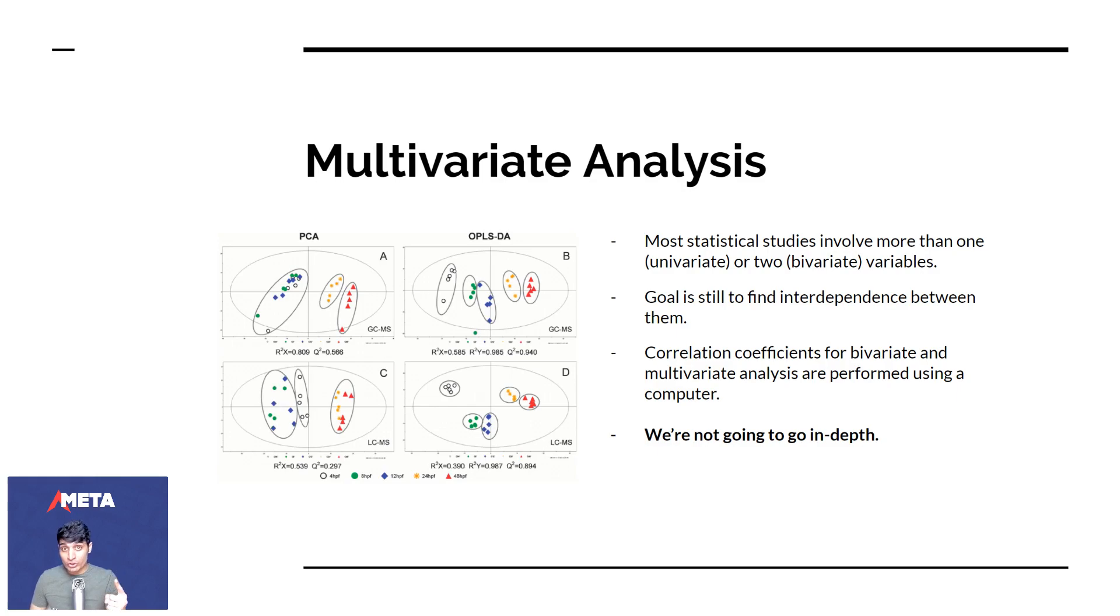For example, your blood sugar and your cholesterol levels could be related to a third variable, which is all-cause mortality - how likely are you to die. So your chance of death can be correlated with your blood sugar levels and your cholesterol levels. That's just three variables; you can actually have many different variables related to your chance of death.